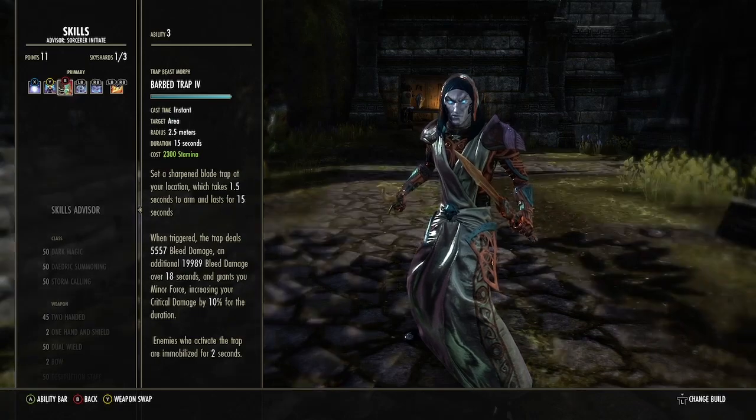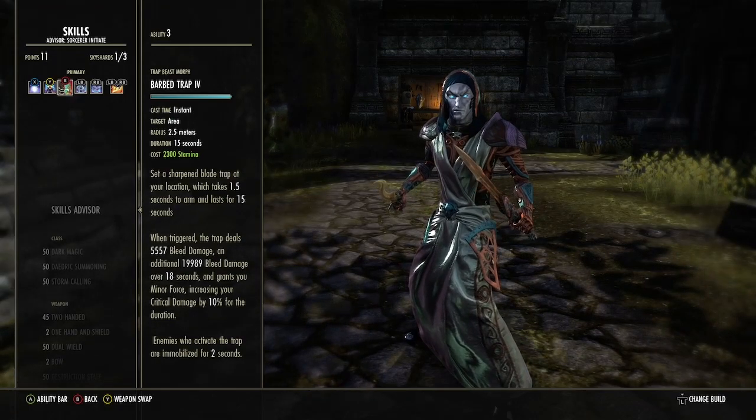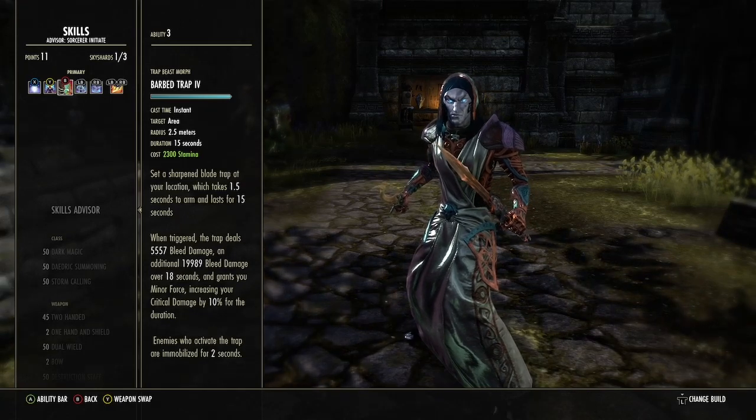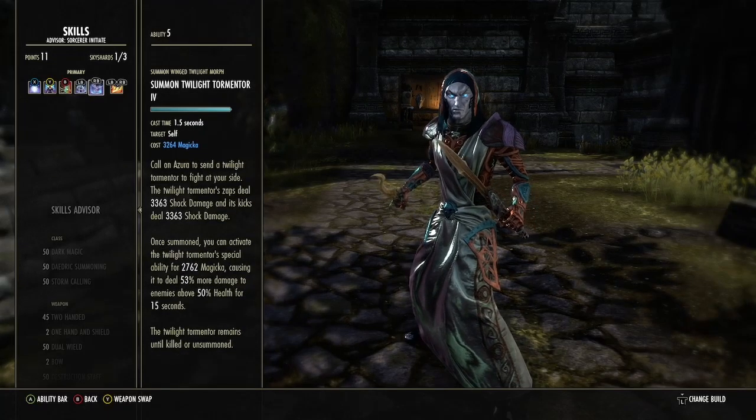Next is Barbed Trap, which is our source of minor force. Being on the front bar now instead of the back bar, that also means we get our Fighters Guild passive for the extra spell damage on the front bar. We've also got on our front bar 2 pets, so the Volatile Familiar that you'll cast and the Twilight Tormentor that you won't.